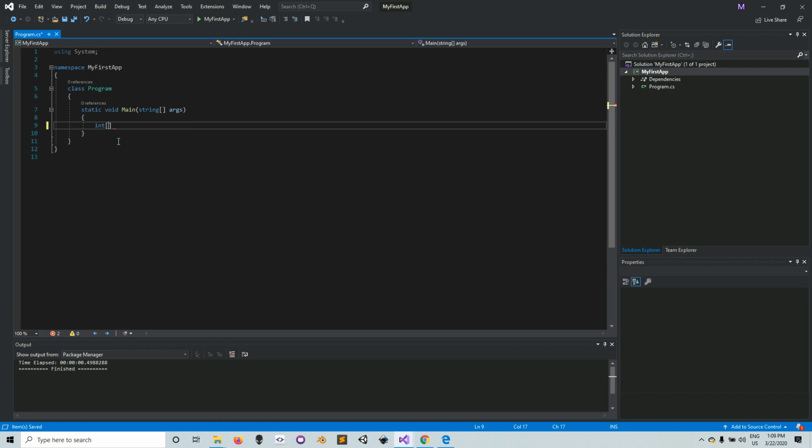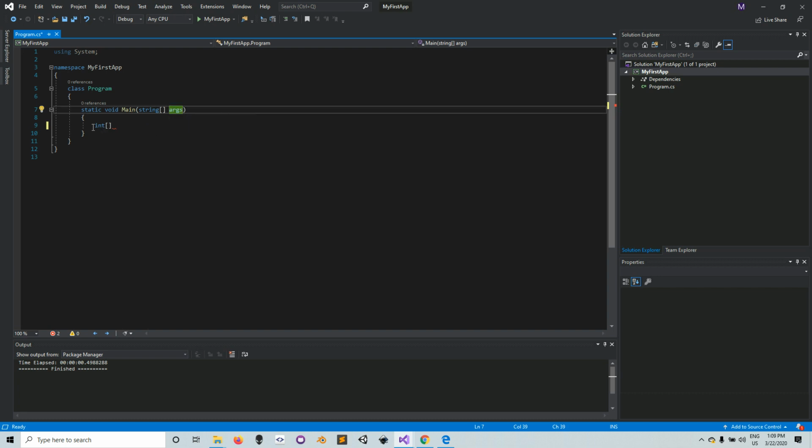I know we haven't encountered this square bracket. It's funny, we have actually seen an array before, but we don't even know it was an array. If you look at your static void main declaration of this method, look at this string. You remember what string is. It's a normal data type, and then it's followed by these square brackets, meaning that this string declaration is for an array, which means args. This args is the name of the variable that holds the array, okay? So this is the variable.